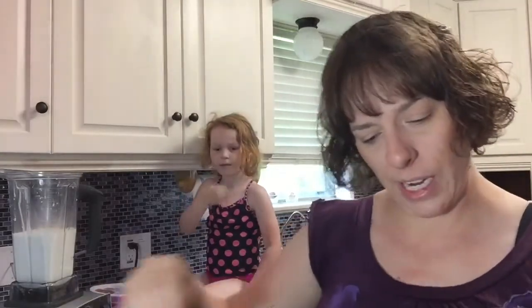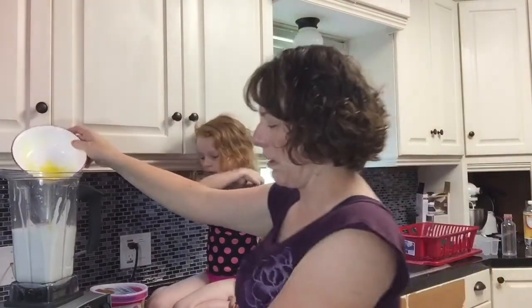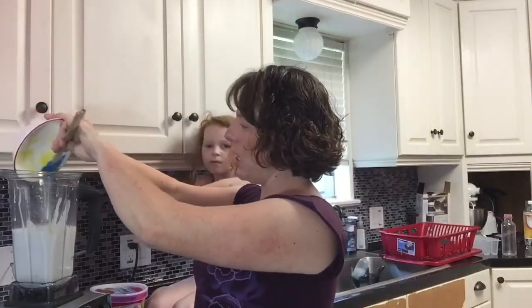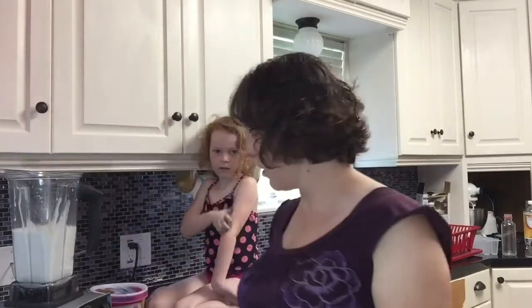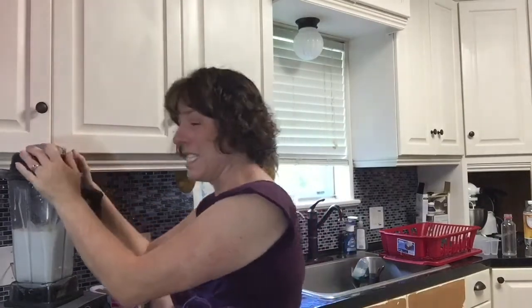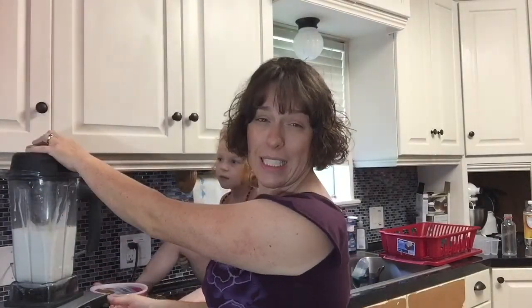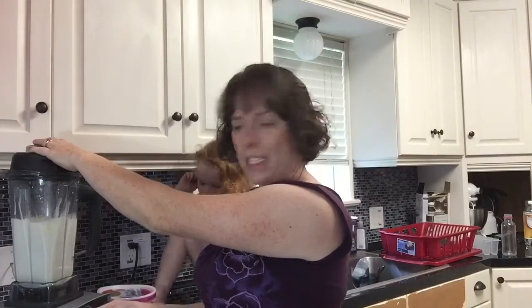All right, so now I'm gonna add 4 egg yolks. Can't see that. 4 egg yolks. All that goodness in there. Where's my lid? All right, let's see here. I'm going to start this, my Vitamix. Okay. I'm gonna mix that up real good.